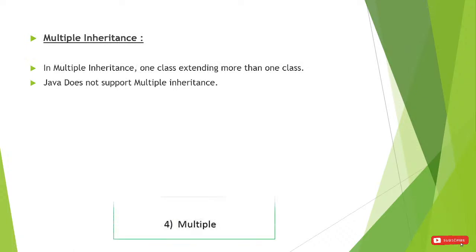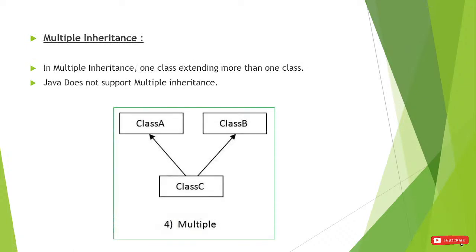Inside multiple inheritance, what do we need to do? A single child class is extending the two parent classes. So how will we do that? We will make this class A and class B into interface 1 and interface 2. We will take both these things as interface 1 and interface 2, and then we can easily inherit both the classes into the single child class.